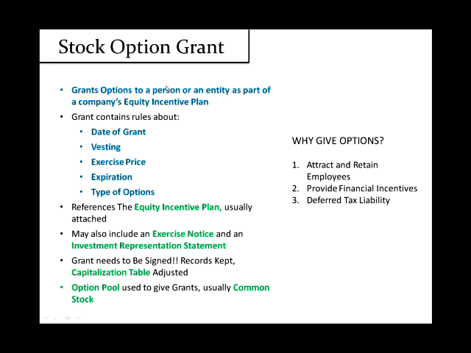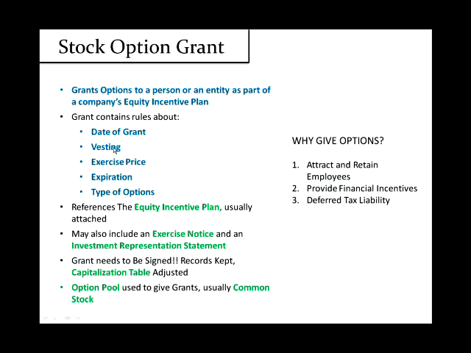If you don't know much about options, go watch our videos on those subjects. But that's what this grant does, it's the action of handing out options. And it's also a lot of the rules associated with that grant of options. So some of the rules we're going to discuss, and these are common rules inside of stock option grants, are the date of the grant, the vesting schedule, the rules associated with vesting and the time frame, the exercise price, the expiration, and the type of options.